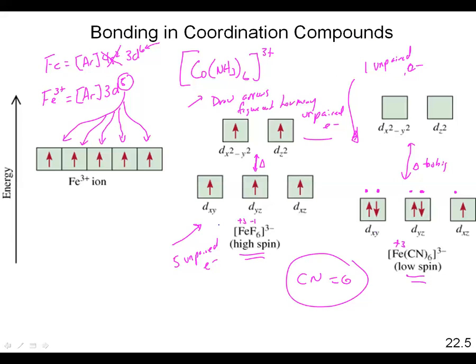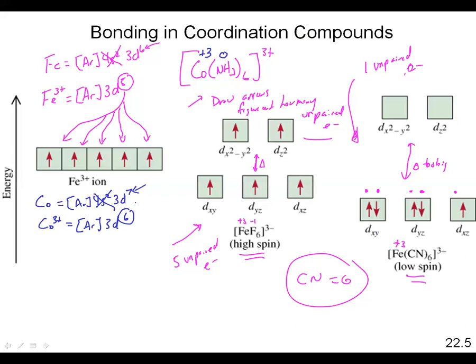Okay, so let us take a look here. So we're looking at cobalt and this complex ion. So we do know here we're talking about cobalt with a +3 charge. So when we look at cobalt with no charge, we're looking at argon 4s2 and 3d7. So cobalt here with a +3 charge, again, we're going to get rid of those and one of those, and that's going to leave us argon 3d6. So we really have 6 electrons to distribute here.